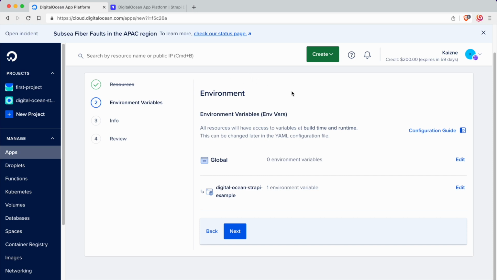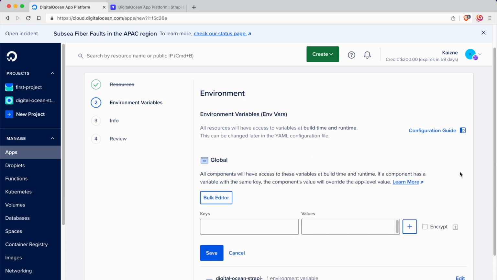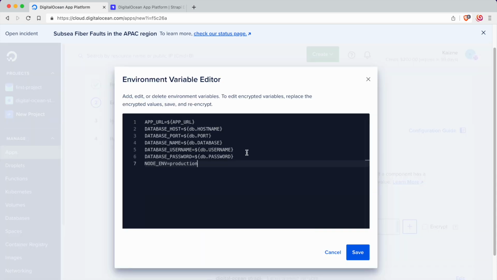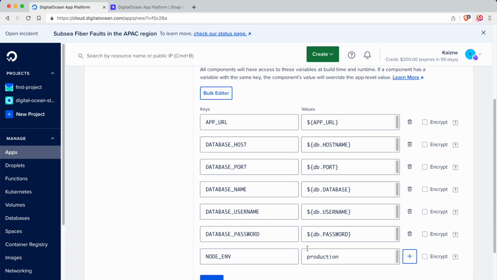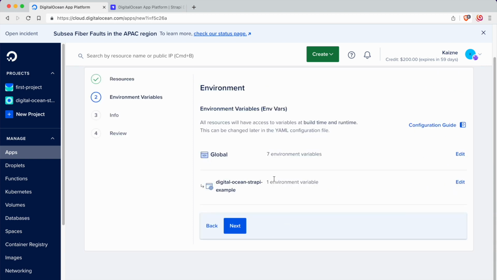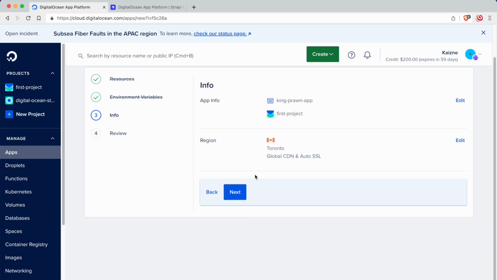So go back to DigitalOcean, and then you want to add it to the global environment variables. So make sure it's global, and hit edit, and there should be this bulk editor button. Just click that, and then just paste everything you copied, and click save. So it should add everything here. And click save again, and then click next.